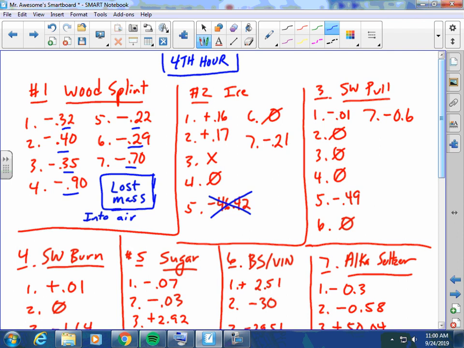Okay, so we had some that there were no change. We had some that looks like it gained a little mass. We have one that looks like it lost some mass. And so you got to understand when we make these measurements to have it be off by a couple tenths, there's going to be some error with our measurements. And you guys know these balances are very sensitive, so even just moving around them, bumping the table, even moving air around them can make the numbers change. So it's okay to see some slight differences.